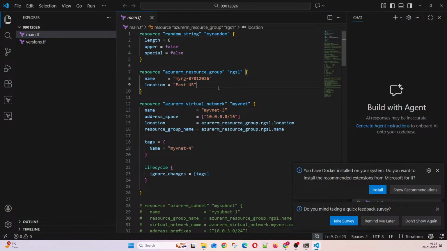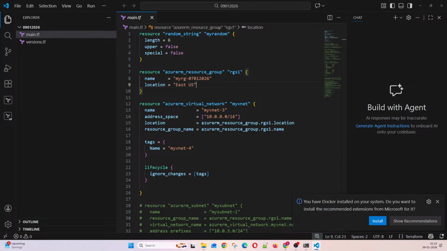Now, I was on the question of what are Terraform input variables. Input variables allow us to pass values into Terraform configuration instead of hard coding them.